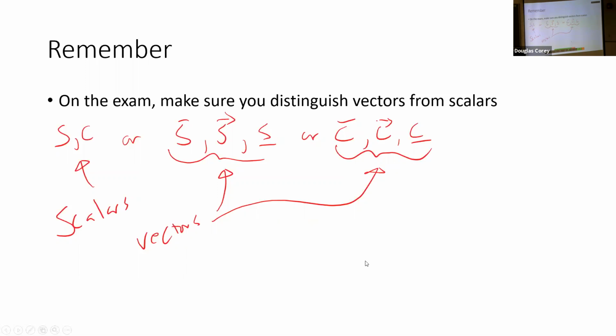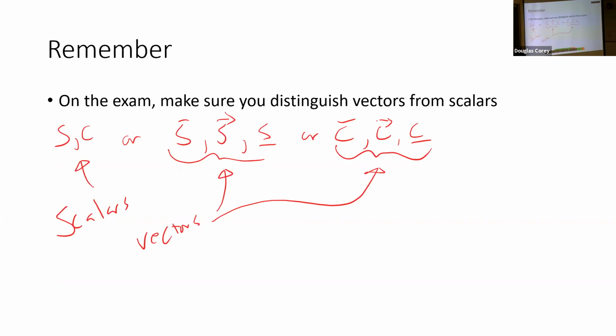A lot of your homework, the TA said that on your homework, you're not clear about which things are vectors and which things are scalars. It's easier to tell which things are matrices because we usually use capital letters. If you always stick with capital letters for matrices, lowercase for scalars and vectors, we're good with the matrices. But when you're lowercase, you have to distinguish which ones are vectors and which ones are scalars.